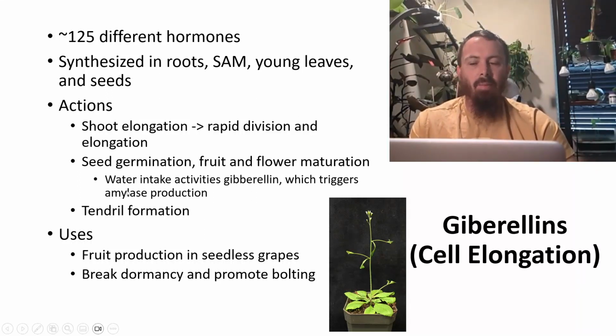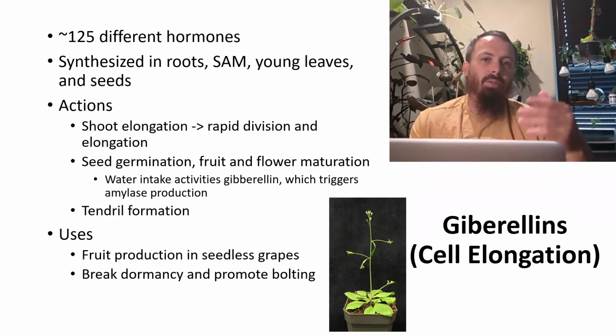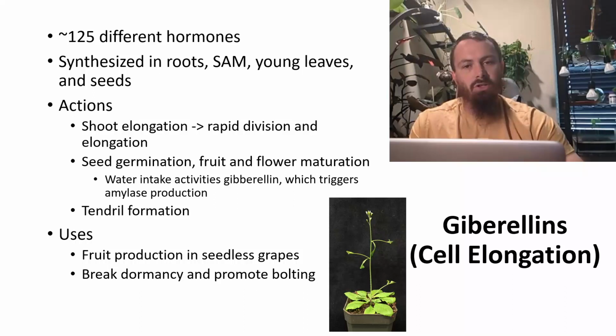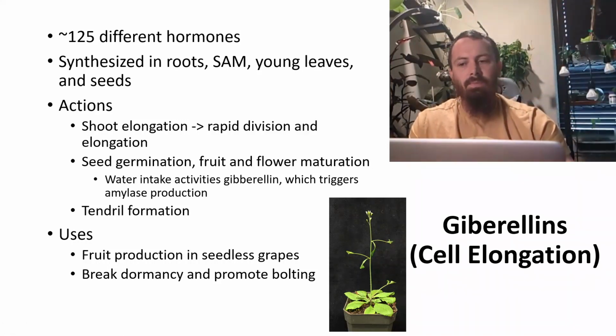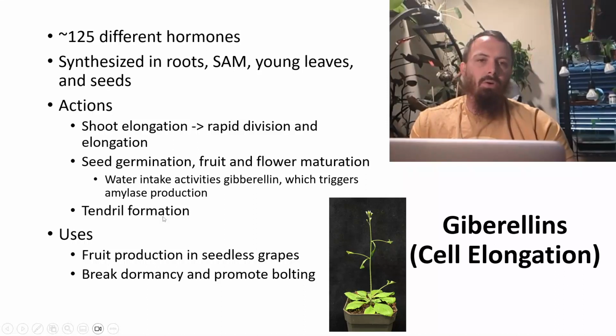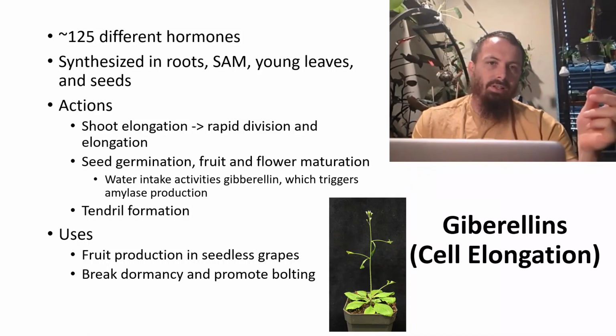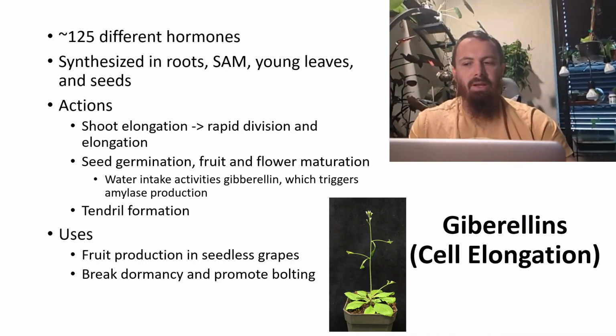In this case, amylase is breaking down the starch inside the seed that's held inside the endosperm, making it into glucose that the plant can then use for cellular respiration as an energy source. So gibberellin is responsible for activating the enzyme that allows the endosperm to function as a food source. Now, because it's also responsible for cell elongation, it also helps with shoot elongation. So rapid division and elongation of shoots and tendril formation. So the tendrils growing out of the tips of the shoots, allowing them to wrap around different plants.